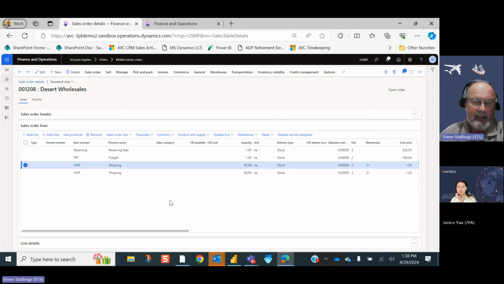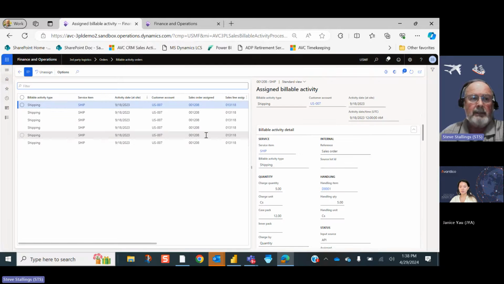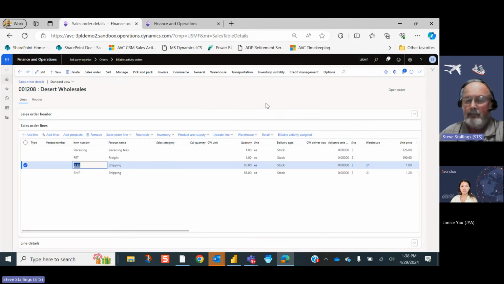And if they're doing this manually in Excel, it can take weeks to put together these sales orders, convert them to invoices, and get them out to their clients. And without having all this detail automatically accumulated for them, the possibility of errors and therefore delays and postponed payments are very high. So by automating this process, automatically creating the billable activities based on the contracts, automatically creating the sales orders and adding the billable activities to the sales orders, and then automatically converting the sales order to an invoice at the end of its duration, weekly, monthly, whatever it is, we've eliminated the potential for a lot of errors, and we've eliminated a lot of manual effort.